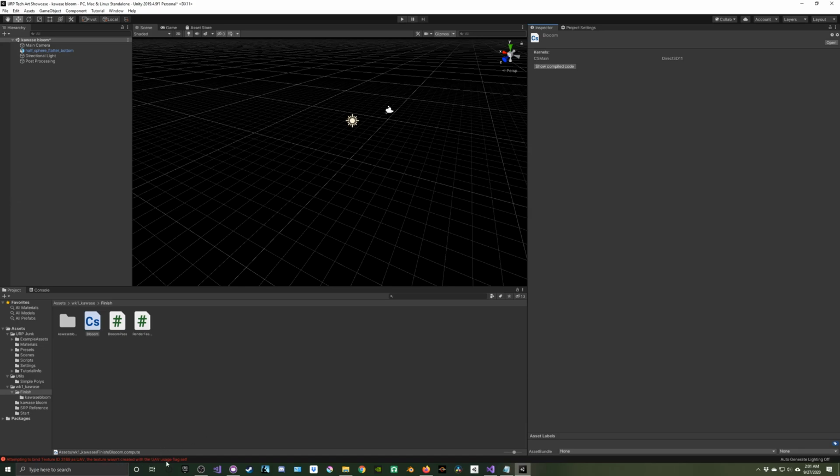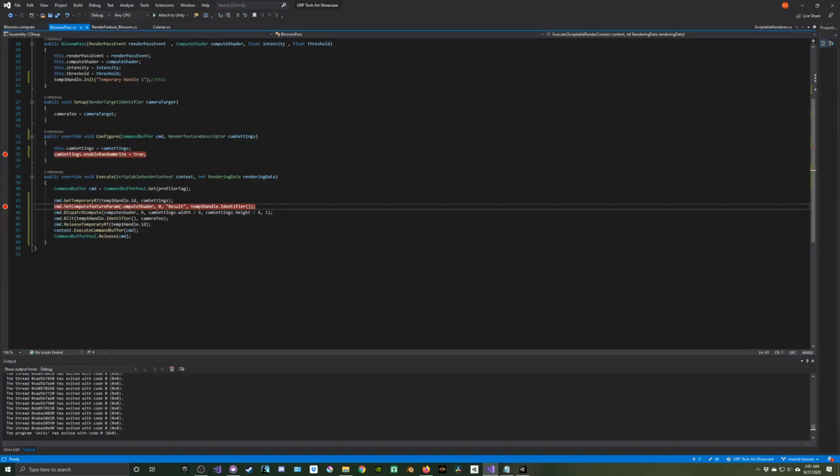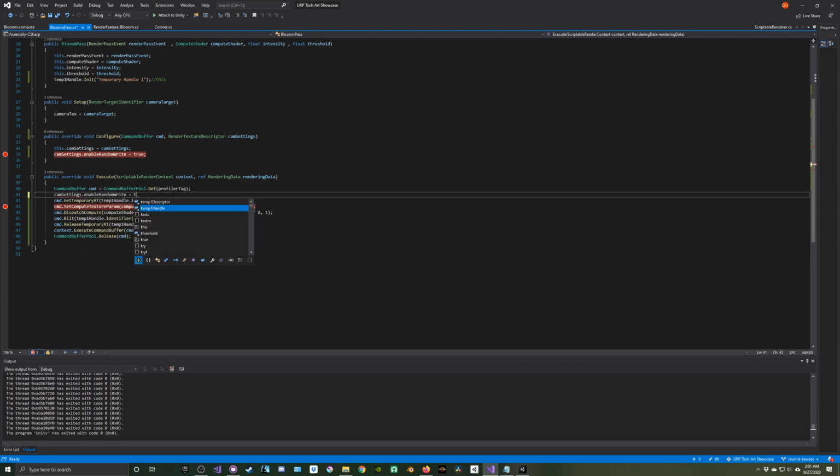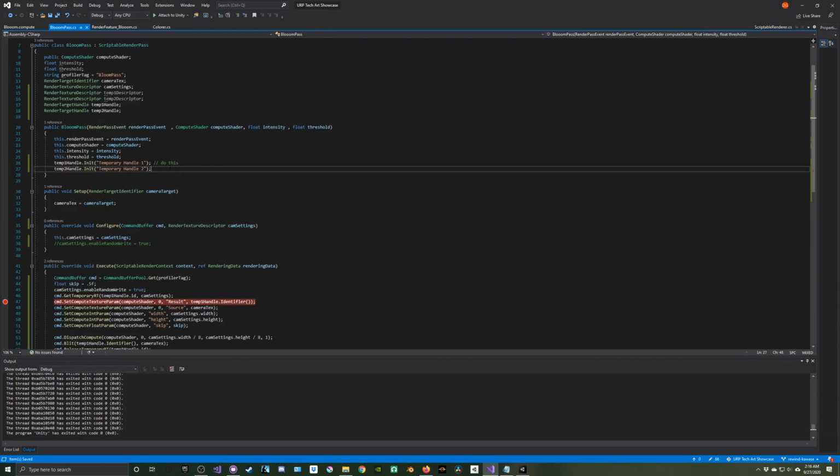Because this was not created with the UAV usage flag set, which basically means we can't write to it. If you recall, we are creating this render texture with cam settings. So if it's not letting us write to it in the settings, it's not going to let us write to it. So we're going to just override that here. And hopefully that sticks. Now, future me speaking, forgot to mention this, you have to initialize the handle.